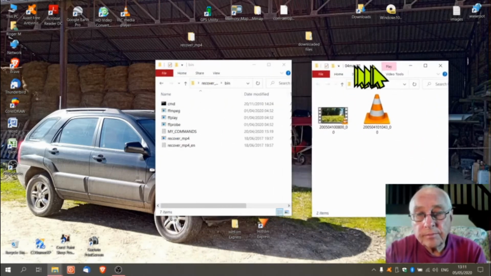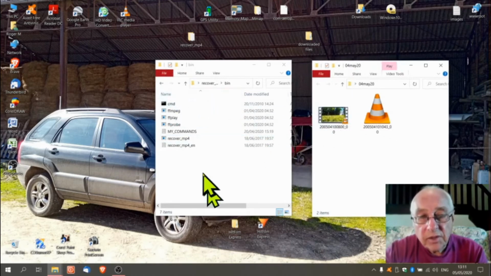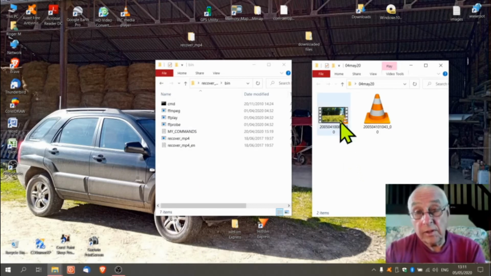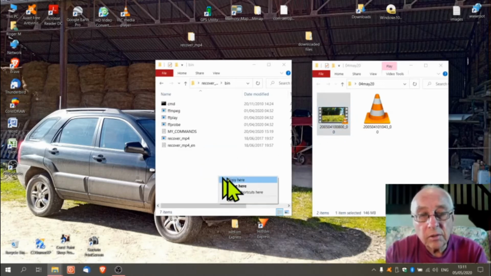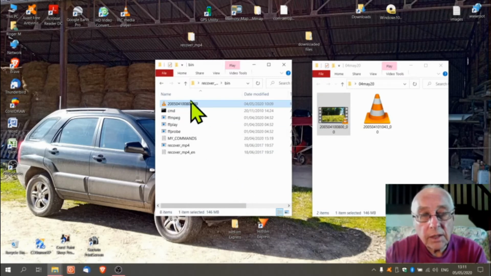There they are. Now the method needs a good reference file from the same device that created the bad unplayable file. Well, there it is. There is my good reference file. So what I'm going to do is copy that into this bin folder. Okay, and I'm then going to rename it.